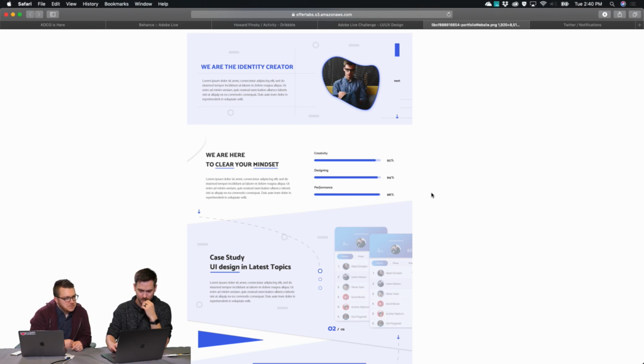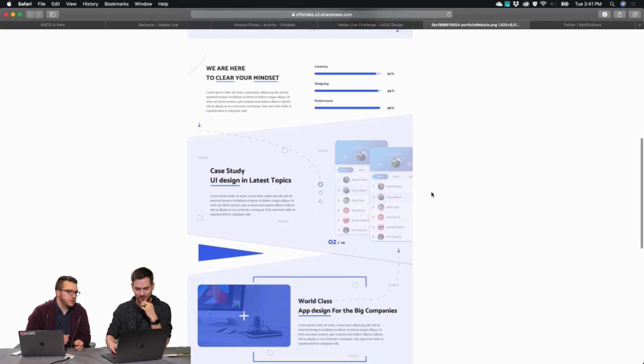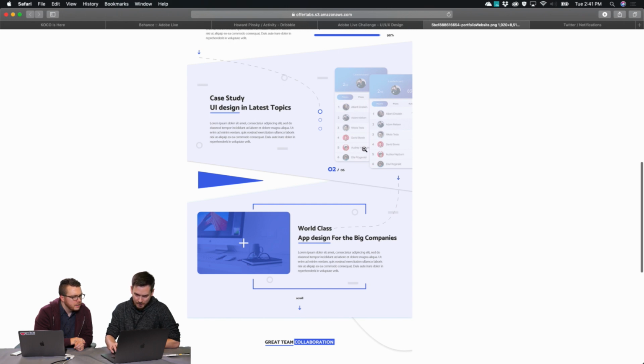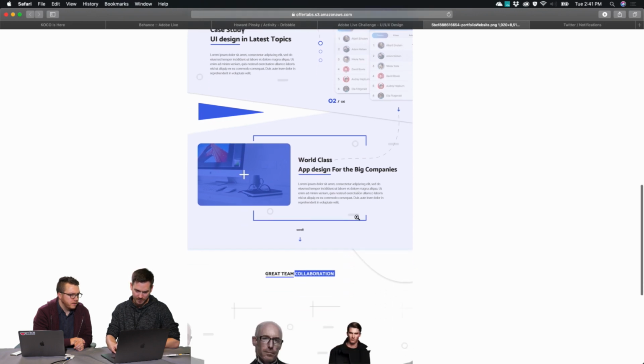Once again, we got this percentage thing, and I know the temptation to do that. You did show that you're not below 90%, so you're getting rid of the 70% and the 60% proficiency and stuff, and that's a good move. But I would much rather just have a list of things that you're good at. Like, I'm creative. What do you got? Creativity, designing, performance. I would go into specific proficiencies, maybe in different programs. Case studies are always great. I would say maybe turn up the opacity a little bit on this image here. If that is one of your pieces, we definitely want to be able to see that. And then a little ending statement.